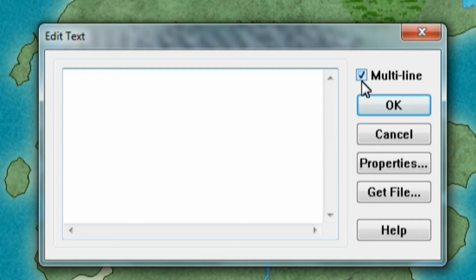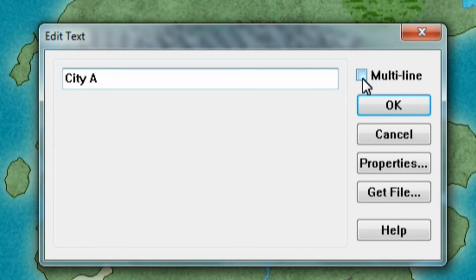So if you want to say this is a city, you'll need to have multiple lines selected. If you just want to have city A, then untick multiple lines and it'll just say city A. Now obviously you should come up with something a bit more clever than just naming your city City A, but I'll leave that to you to come up with some good names for your cities and places.